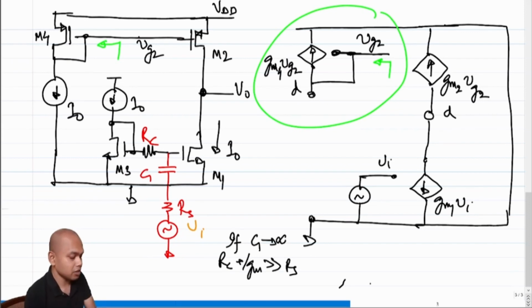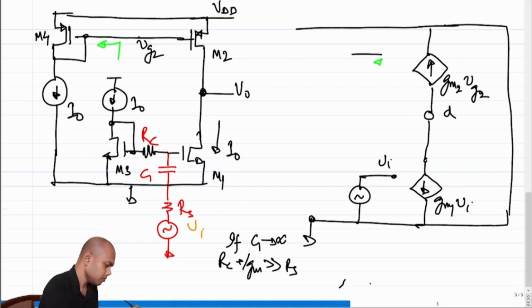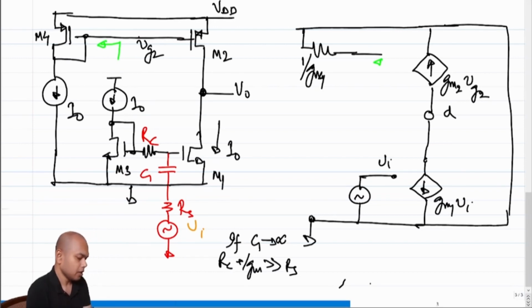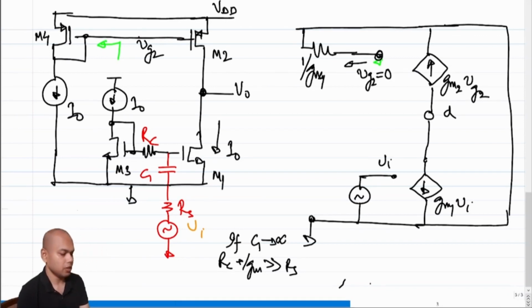I will encourage you to do it yourself once, right? Use the PMOS transistor, use the M4 configuration, diode connected configuration, and find out what the input impedance is. So I made the statement, but you should verify it yourself once. So this becomes a diode connected transistor connected to the ground, which is 1 over GM4, right? What is the current into this terminal? The current is 0. If this terminal current is 0, what is this voltage? VG2. VG2 is also 0, right?